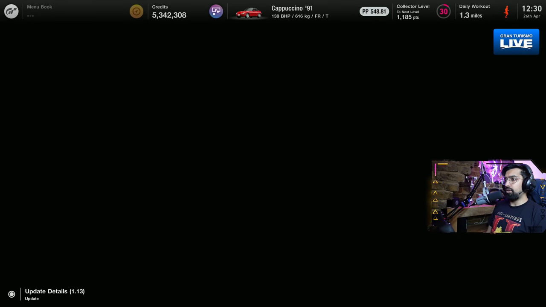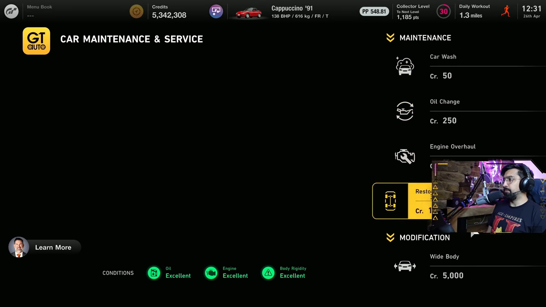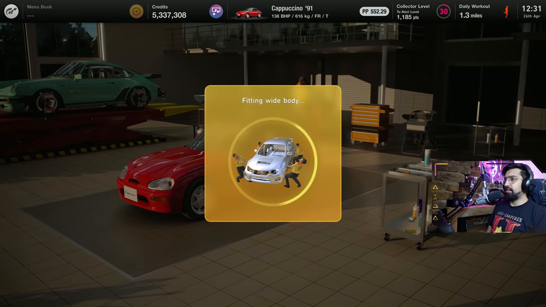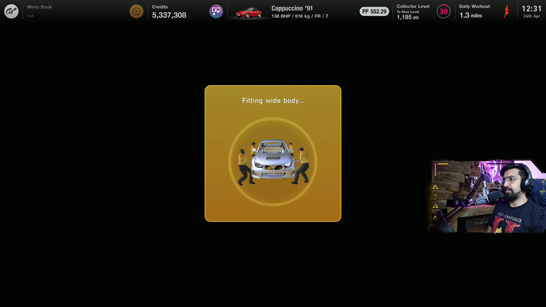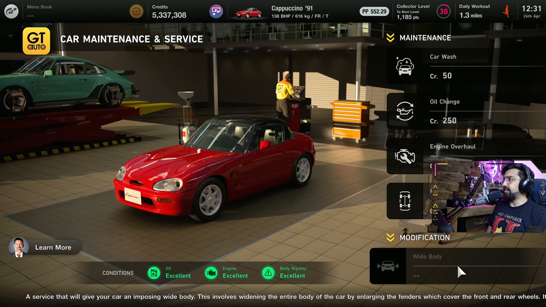Now, we've got to go to GT Auto and we've got to spruce this thing up. Let's spruce it up. So first things first, we've got to do the wide body. We've got to make this thing wide. Here we go. It's now a grande cappuccino. Little coffee. There we go. Can you see how wide it is?